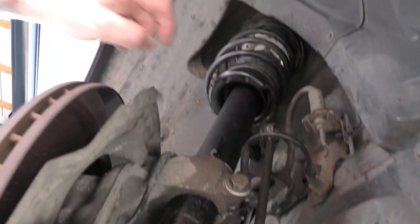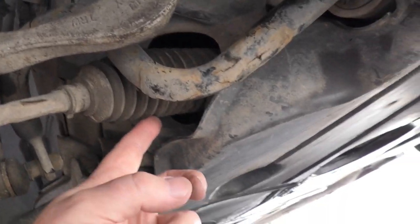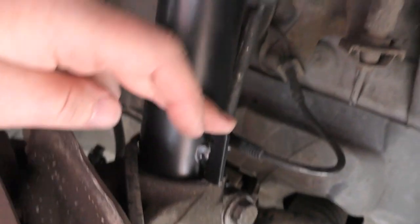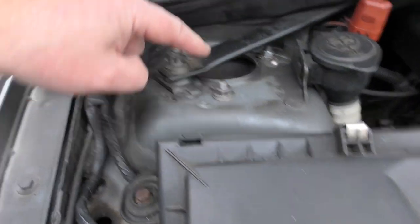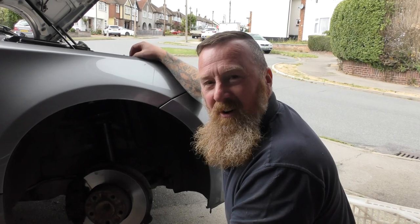What I'd have done is put a screwdriver and tapped it up to open it, and eventually knocked it out - took ages. And then this spring here, which you can see, is a bitch. The bolt catches right on there - you can't jack it up, jack it down, it won't do what you want. You can't knock it out. You have to do the anti-roll bar - that bit there - remember where it's marked up, and the bolt back here and the connections. You don't take the caliper off, that's okay. These three nuts - that one you're only getting a spanner with a small little turn each time. That one gets spinning round, but eventually you can wiggle it and the whole thing drops out.